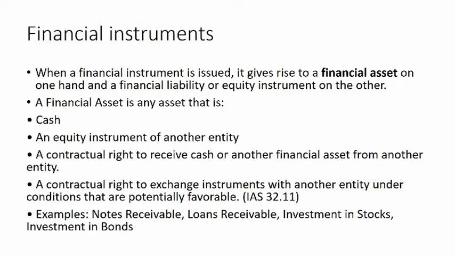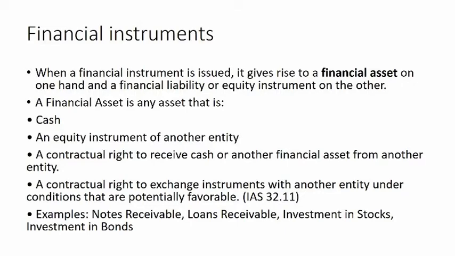So when a financial instrument is issued, it gives rise to a financial asset on one hand and a financial liability or equity instrument on the other. Pag sinabi natin financial instrument, pwede siyang cash, pwede siyang equity instrument of another entity, pwede siyang contractual right to receive cash or another financial asset from another entity, pwede din siyang contractual right to exchange instruments with another entity under conditions that are potentially favorable. So, ang mga examples ng financial instrument na pwedeng gamitin ni user or ni demander or ni saver are the following.